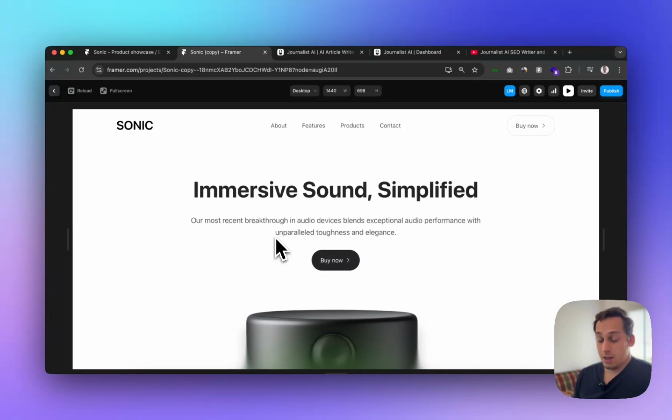And the reason why I'm looking at e-commerce is because let's say that you have an e-commerce brand or that your client has an e-commerce brand, right? And they're selling a set of products. It's very good to have a bunch of content around this product. So let's say that we're using an immersive sound system, a speaker that has a special sound system. There's a bunch of different keywords out there like sound system, immersive sound, breakthrough audio, I don't know, a bunch of different keywords that you can use to create different blogs about these keywords and about this product. And this blog basically has a bunch of different internal links, external links, call to actions and content.